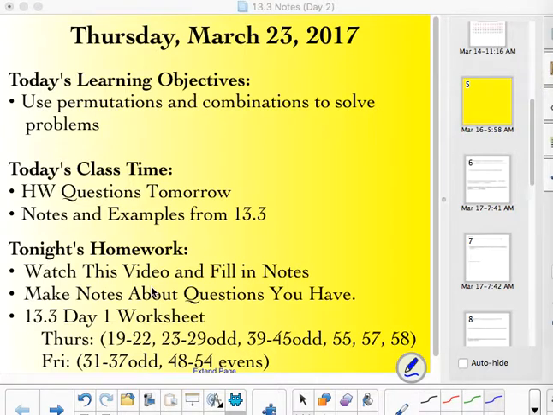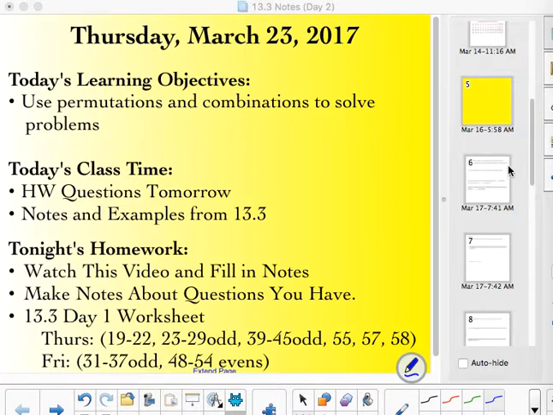In addition to filling out the notes, I would like for you to do these problems due for Friday. You should have done these for today, hopefully, off of the half sheet that I passed out in class yesterday. For tomorrow, I would like for you to have a few more of those problems finished up, and then we'll talk about those also. And Friday, we'll have a worksheet that we're working on. No new content, really. I'm just working on some problems together in groups in class.